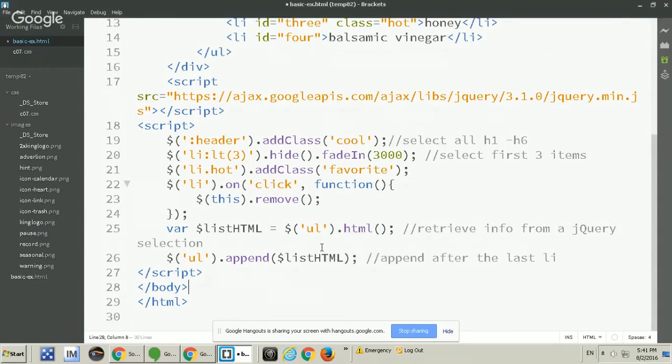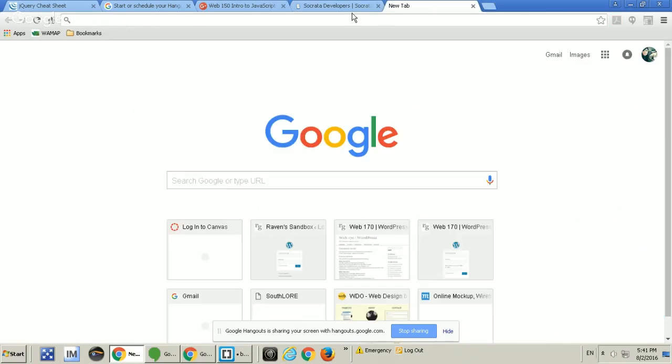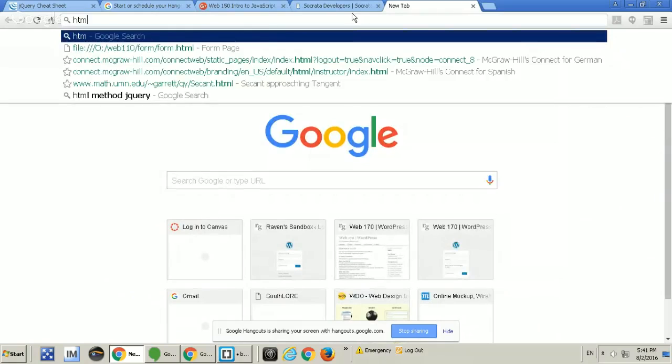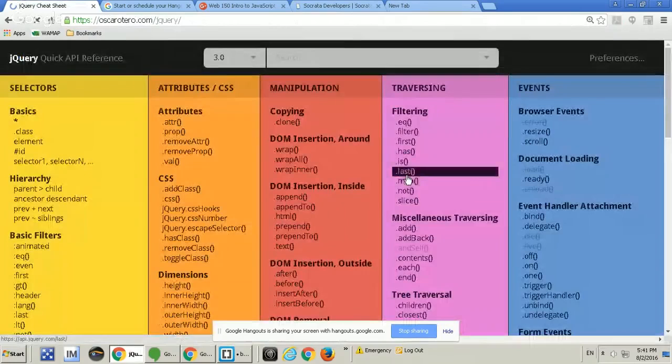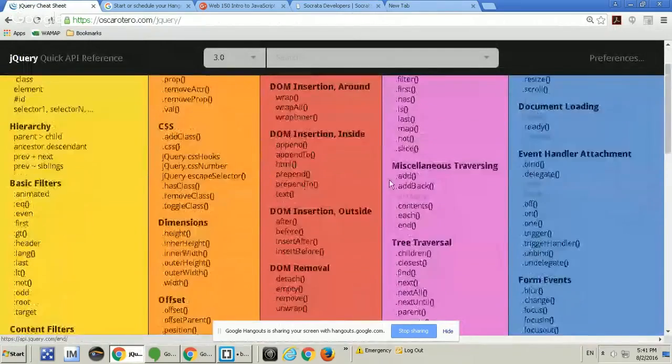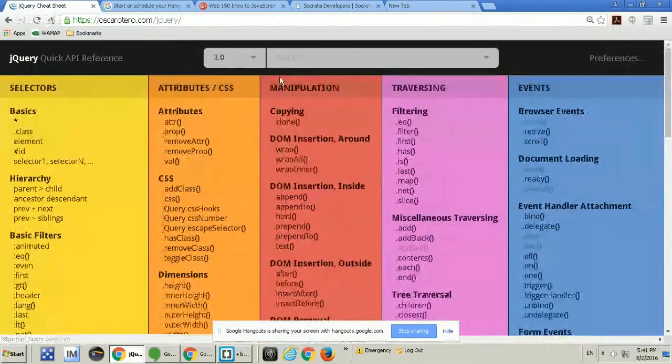I'm not sure. Why does it only grab the balsamic vinegar? Why doesn't it grab the first one? So let's see here. The first one is the HTML. We can use maybe the cheat sheet. First I was going to look up HTML and then append.